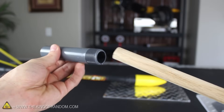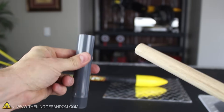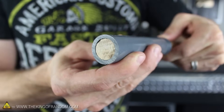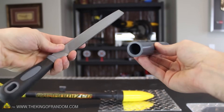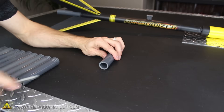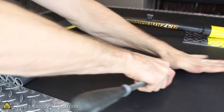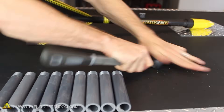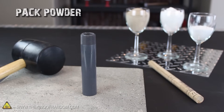Depending on how and when your PVC risers were manufactured, they may be a little too small for the oak dowel to push all the way through. If that's the case, just use a little sandpaper to knock down the sides of the dowel until you can slide it all the way into the casing with little to no gap at the end. Before we pack the rocket fuel, it's important to rough up the insides of the casings using a flat metal file. The strength of your clay nozzles and bulkheads will increase dramatically just by scoring the bottom inch of your casings on the inner walls — the deeper the scratches, the better it'll hold. Do the same thing with the top inch of the casing as well.